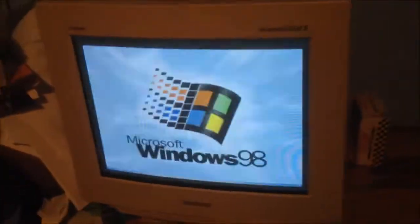And as you can see, it boots. Listen to that hard drive. It's a very loud hard drive. It's an old Maxtor, I think. It is a 10-gigabyte Maxtor.